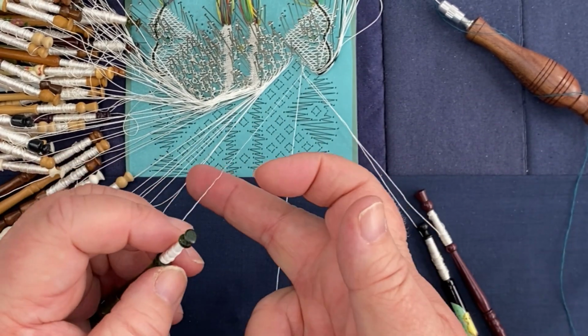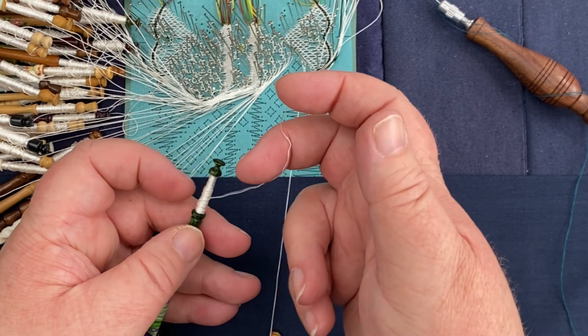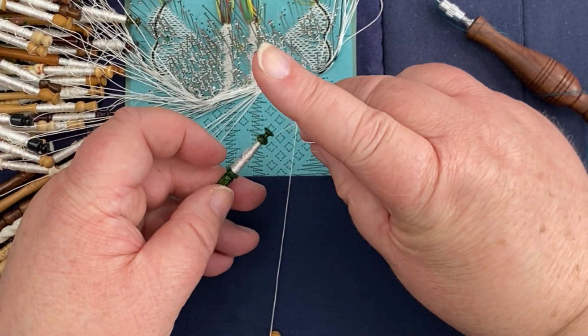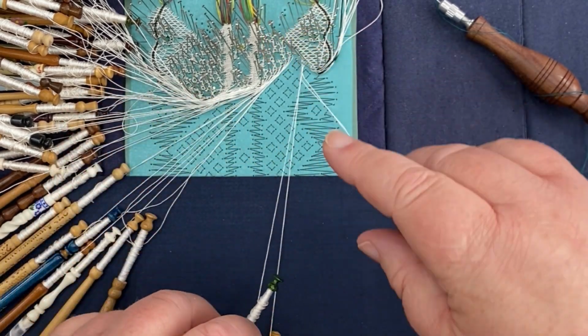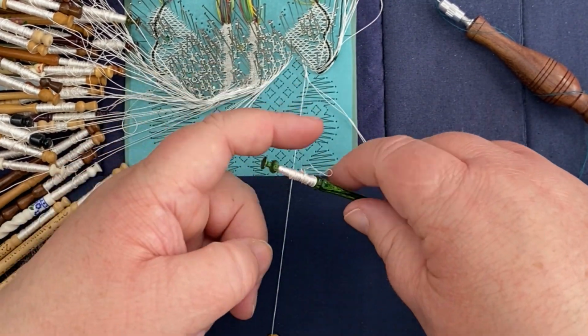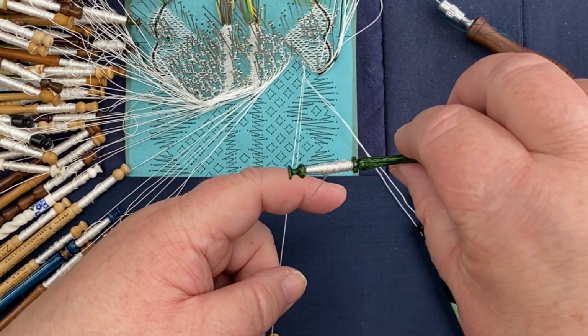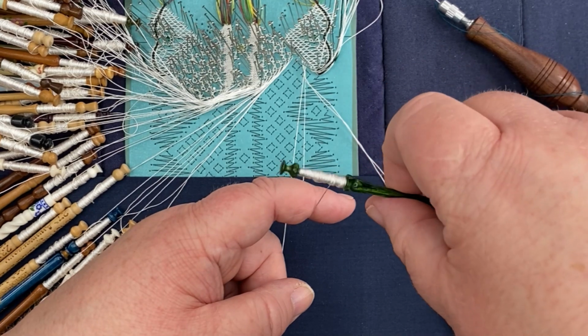and then you want to do your half hitch. So I use my middle finger underneath the thread, pull your finger towards you, and then that loop gets popped on your bobbin like that. And this is a right-handed half hitch. If you've done it correctly, if you turn your bobbin with the spangle on the right, it will unwind.